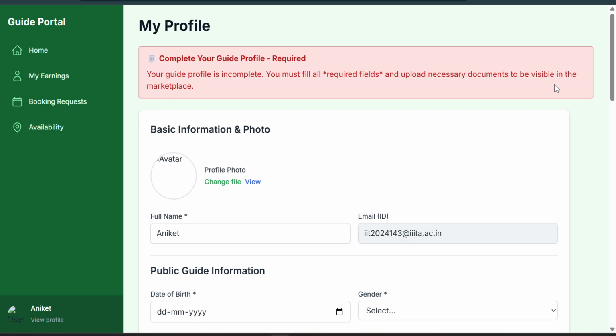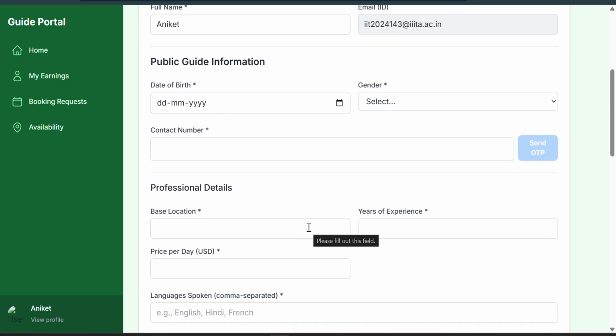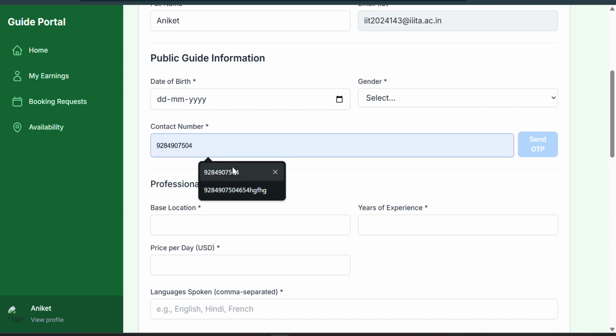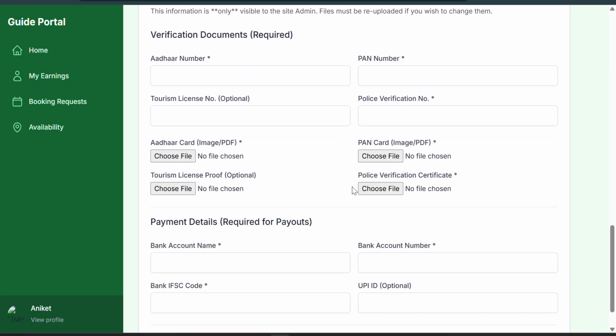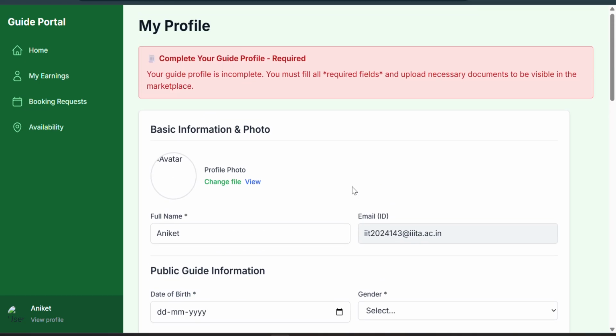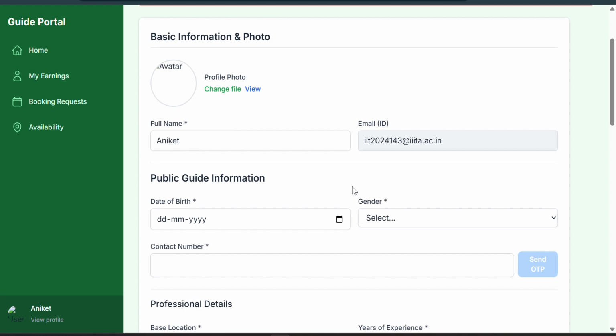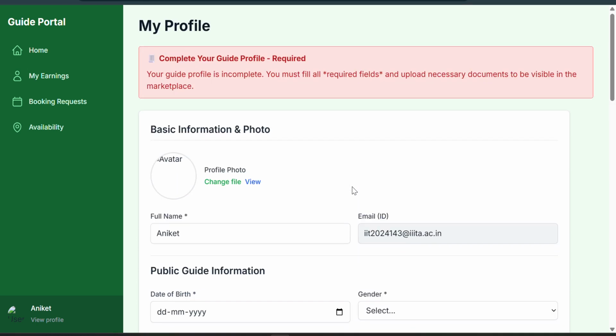When the admin validates it, only then will this newly registered guide be visible in the marketplace to the users. So everything you have to fill. Here the OTP service is also present, and here everything you have to fill. Once all details have been filled, this red mark, this disclaimer, will be gone.